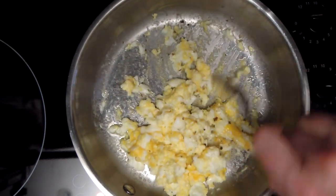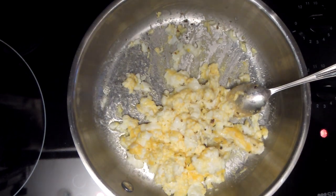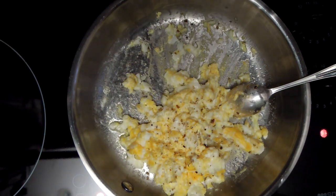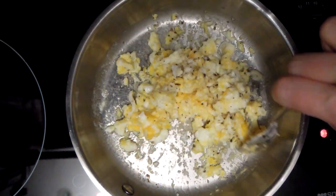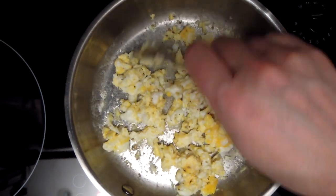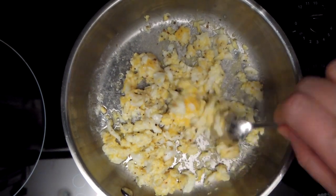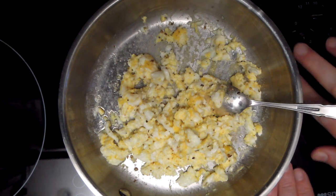So that will add a little bit of character to my scrambled egg. And you know what, another thing I might try and do is some pepper. Yeah, so a little bit of pepper will make it nice. Well, what do you think, guys? Scrambled egg, I think it's more or less ready. So I'm going to remove the heat.